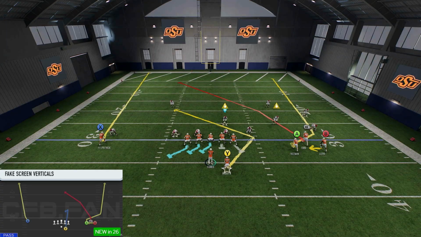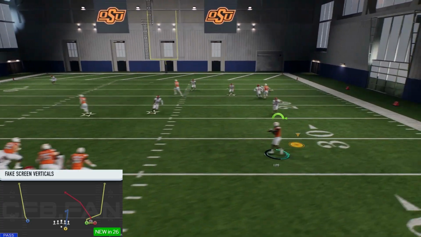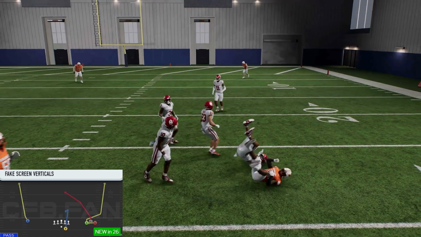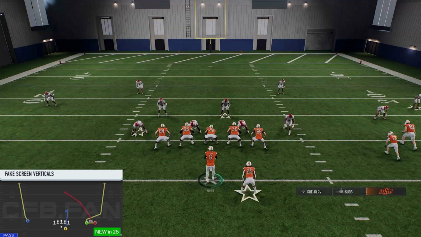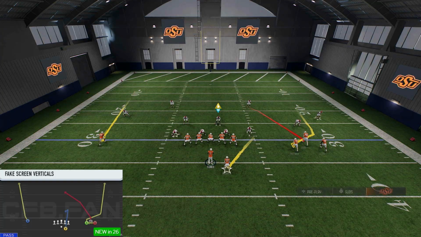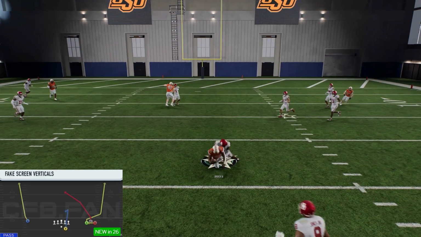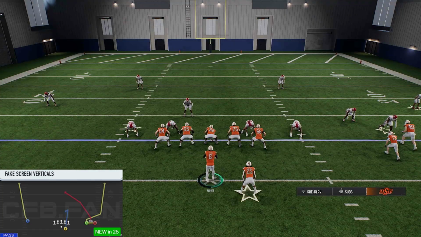Here, again, I'm just going to put this Texas route in there. I really like the route. I think it works well for this. If they play zone here, you can just throw this smoke screen, if they're not playing hard flats, of course. If they're playing man, you're going to have your Texas route here from your running back. And there, the middle linebacker vacated, so the Texas route's there.